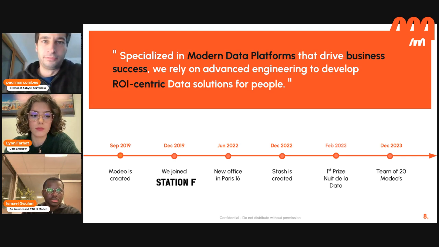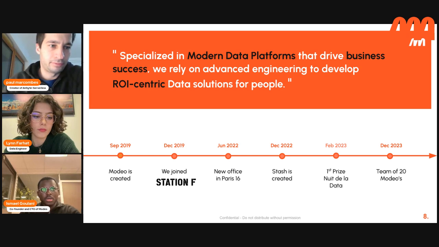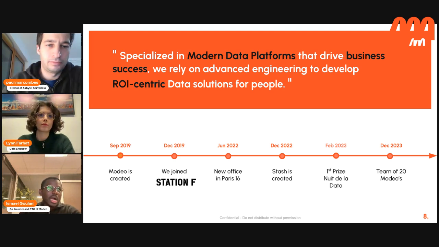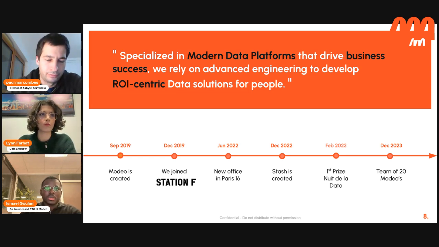This project, by the way, won first prize at the La Nuit de la Data contest organized this year. And now we are a team of 20 passionate people, mostly data engineers, in Paris. So that's for the small story. This is what we have today.